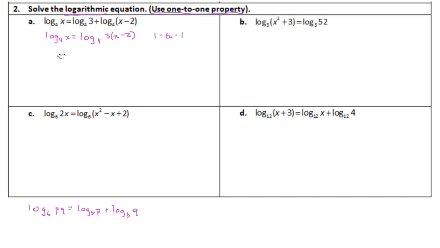So I can now just say, well, x is equal to, and I'll just multiply this out, 3x minus 2. I'm going to go ahead and subtract x from both sides and add 2 to both sides, so bring the 2 over here to the left. And on the right, subtract x from 3x, I get 2x. And then divide by 2, and I get 1 equals x.